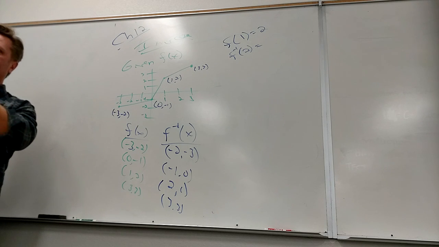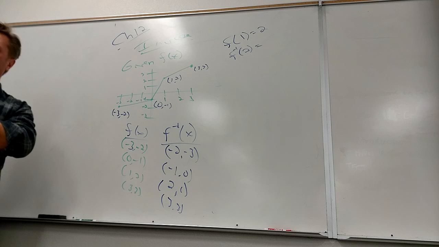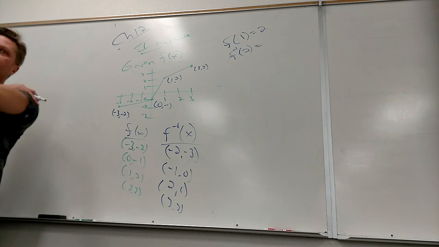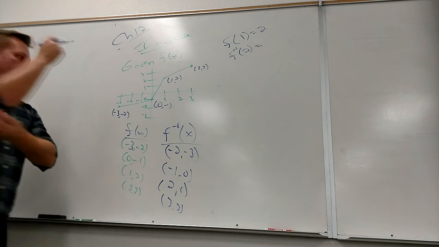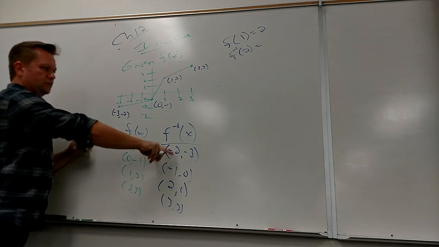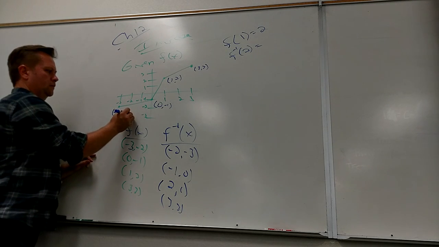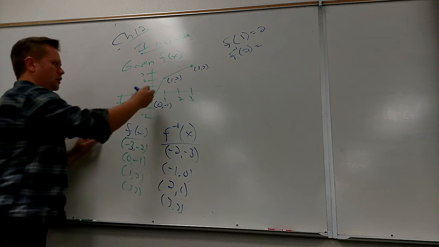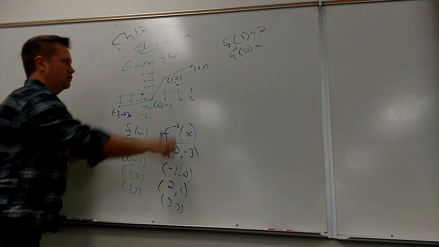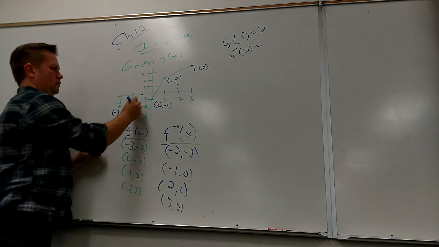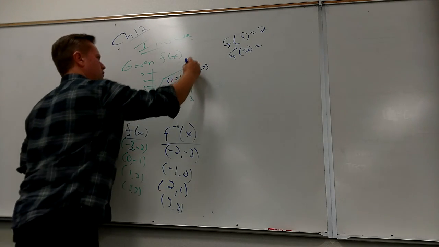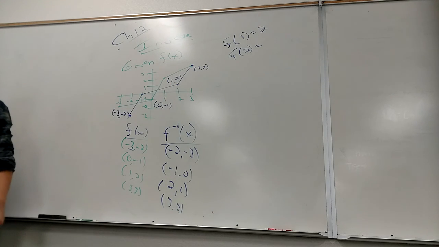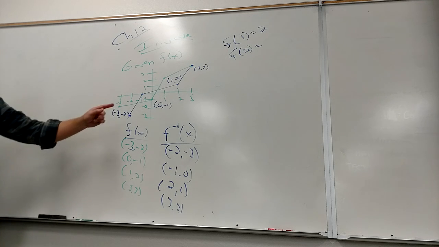Now watch, this is kind of cool. This looks like Nazca lines to me. You guys know Nazca lines? Look them up. They're in Peru. They freak you out if you think about it for too long. So if I graph these points, negative 2, negative 3, negative 1, 0, 2, 1, and 3, 3. Do you see some symmetry there? Isn't that a kick-ass cool looking thing? Right? I'm sorry, it just is. And you're all like, sure.